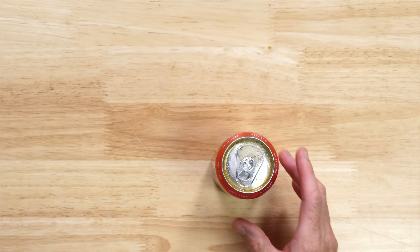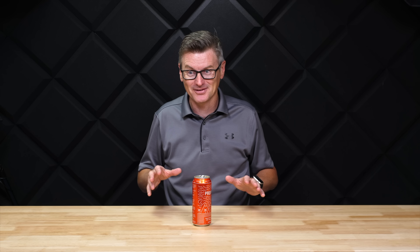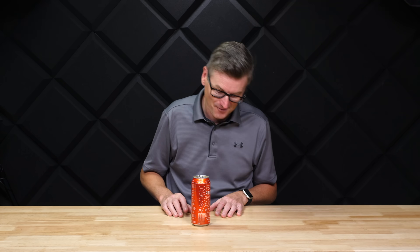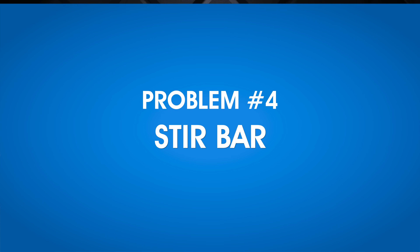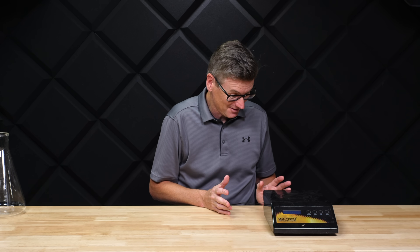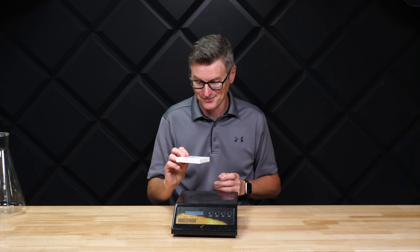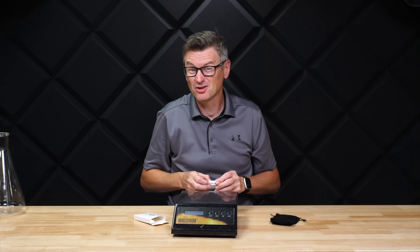If it were just a beer for me, I would absolutely use this without a second thought. I'm sure it's going to be fine, but I'm making this beer for an event for other people and I don't want any risk of getting people sick. Also, the idea with Proper Starter is you just add it into cold water — it's not going to get boiled. So I think I'm going to pass on that. Problem number four: I dug out my old stir plate and it's missing something — there's no stir bar. Thank goodness for Amazon overnight shipping. Turns out you can't buy one stir bar, you've got to buy four.